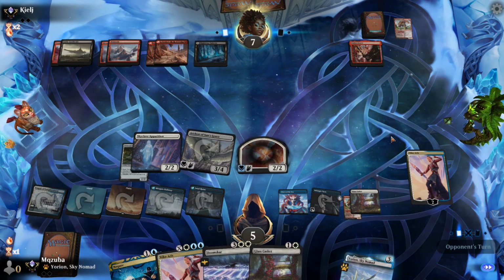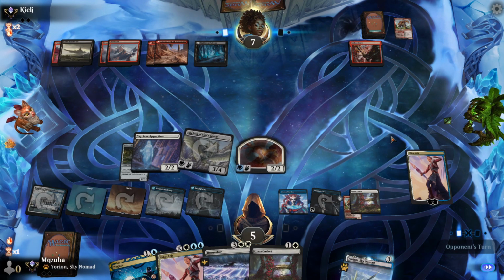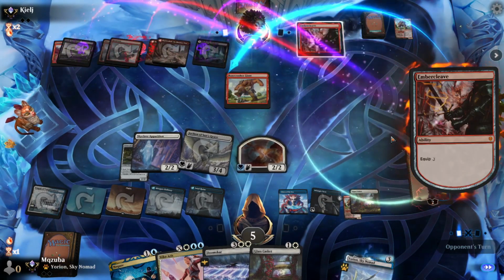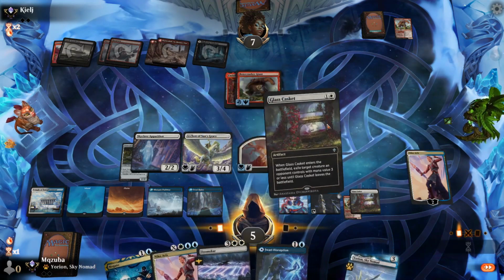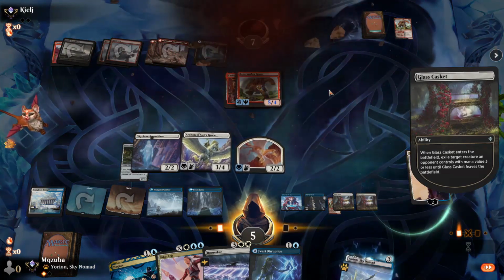And I'm not sure how they would kill me. They need like a Timoret Bone Crusher Giant. Yeah, you can give it haste and trample, or you can just equip it, but that doesn't kill me. And 3, 4, 5, 6, 7. Yeah, they're dead. Okay. Casket. Remove Bone Daddy, and we attack for lethal.